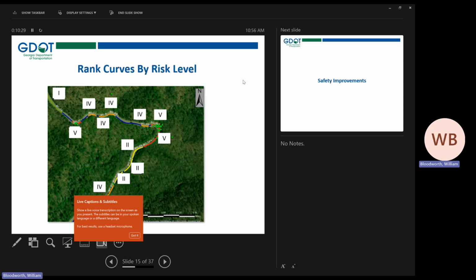And then when they hit these risk level 4 curves, they'd already departed the road, so they weren't getting the crashes. And we have seen where we put high friction surface treatment down and it just moves the problem to the next curve. So this is something we want to avoid. And that's why it's really important to have that proactive approach, engage all of the curves in terms of risk. So I'm going to turn it over to Cortland, and he's going to talk about, on these risk levels, what kind of improvements we're doing.